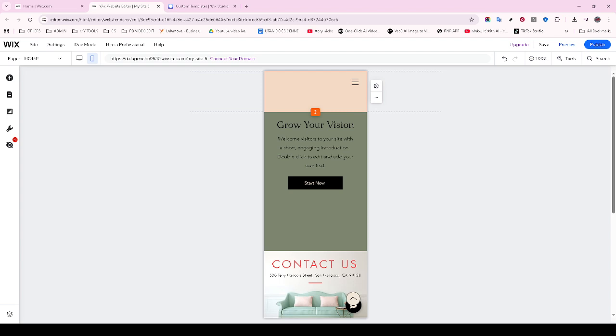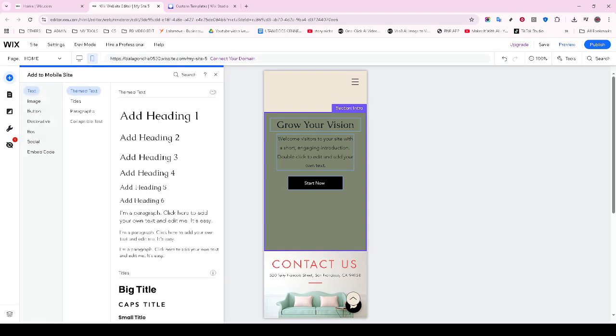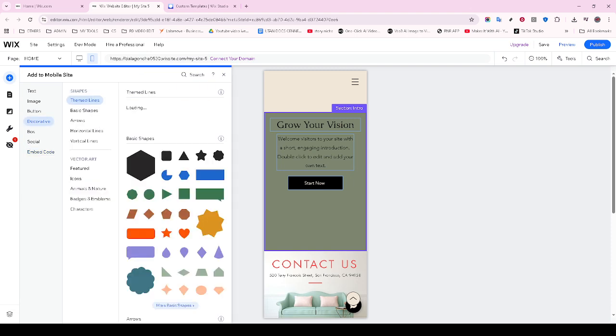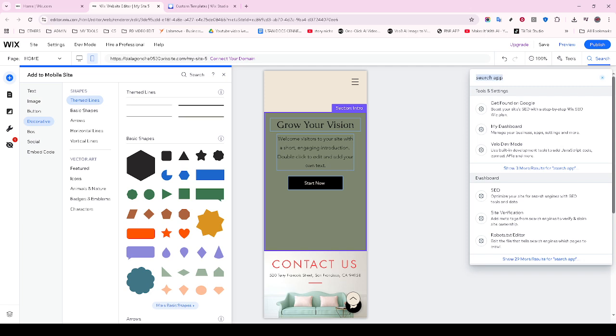With mobile view open, let's enhance navigation by adding a menu. To do that, head over to the left-hand toolbar and click on the Add button. Once there, a variety of options will unfold before you. Let's focus on adding a menu. Click on Menu, and you'll be presented with several different styles of menus that are optimized for mobile use. A popular choice here is the hamburger menu. Its compact and intuitive design is widely recognized and appreciated by users worldwide.